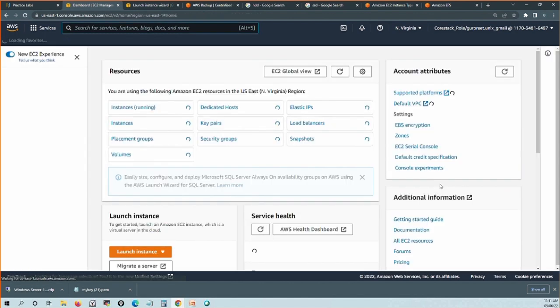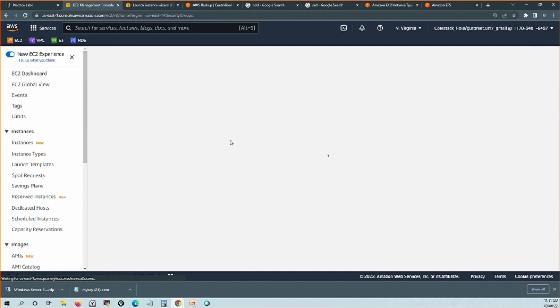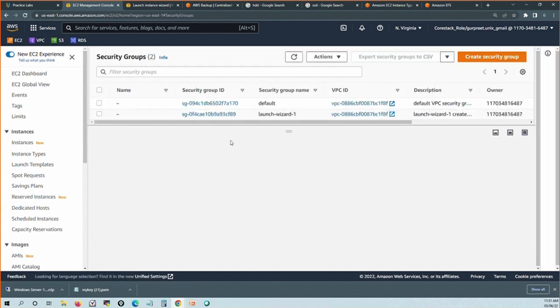What I'm going to start with is creating a firewall rule. We will go to the security group and create a new firewall rule. In that firewall rule, I'm going to allow the NFS services and the SSH services for the Linux box. Let's do that.